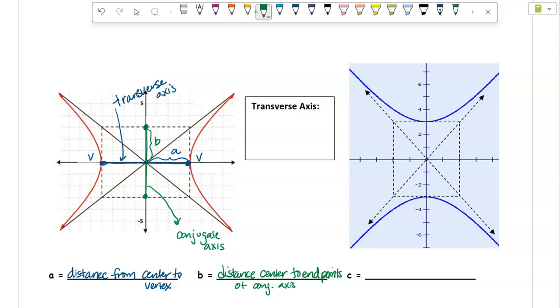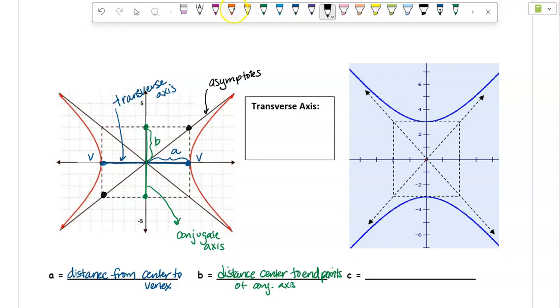So as I was saying, then we have these asymptotes on here. These asymptotes are going to serve as boundaries for graphing. And so when we sketch these, we put the A and the B values on, we make this little rectangle, and then through the corners of the rectangle, we sketch our asymptotes. And those help guide us to see what kind of shape this is. The more narrow they are, we're going to see a narrower hyperbola branch on each side, and the wider they are, we're going to see a wider one.